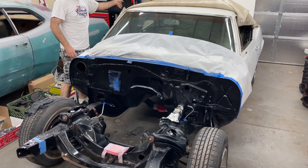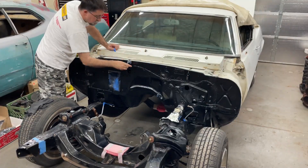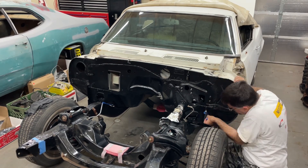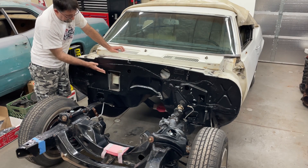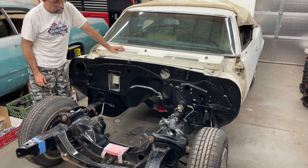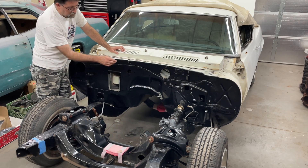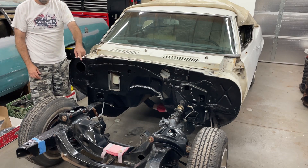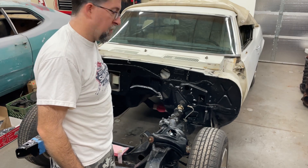All right, new day. Let's get this thing unwrapped. There you have it — a freshly painted firewall. Nice and smooth, not tacky at all. You always kind of wonder with a rattle can if it's going to dry properly, but it turned out really well. Now I've got to reassemble everything. We've got the AC box on order — that should be in sometime next week. Got to reconnect the gas pedal linkage, windshield wiper motor, and brake booster. We'll put the engine in, but before that we've got to get the brake lines running, starting with the master cylinder, then get all the lines set, and then drop the motor in.